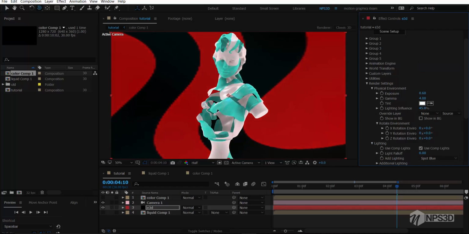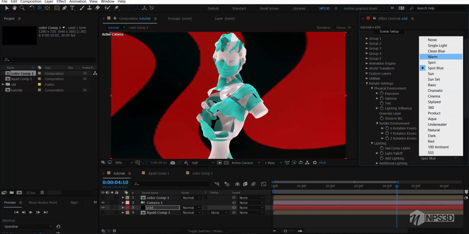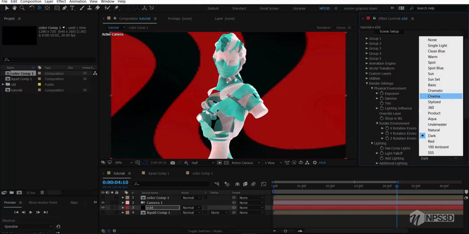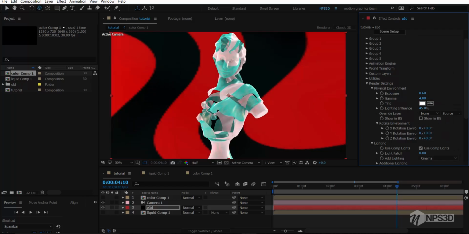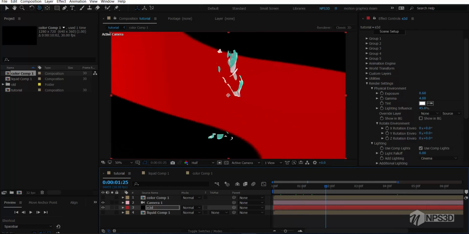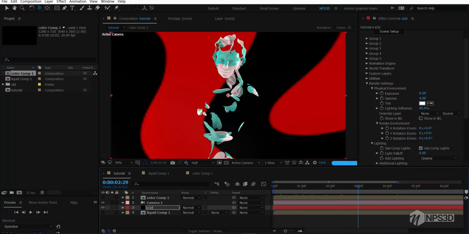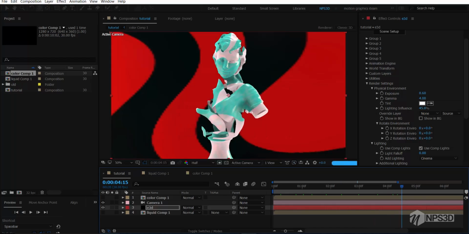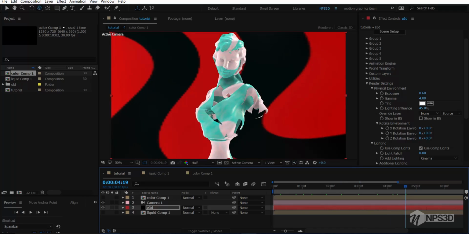So spot blue, clean blue, natural, so dark, cinema. So let's add cinema light.